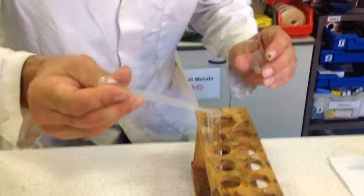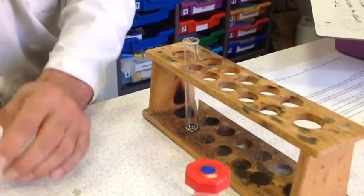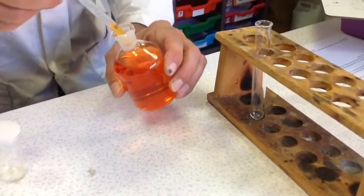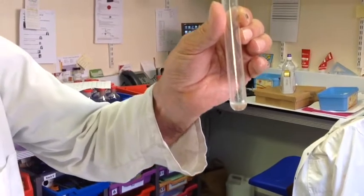Okay, you will then go on to test your cyclohexene with bromine water. This next stage will be carried out in a fume cupboard. So what we want to do is add a couple of drops of your cyclohexene into a test tube. We'll then add a small volume of bromine water, and if you have produced cyclohexene, the bromine water should decolorize. Which it has. Ta-da!